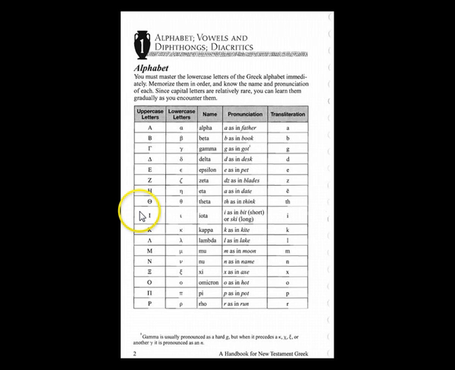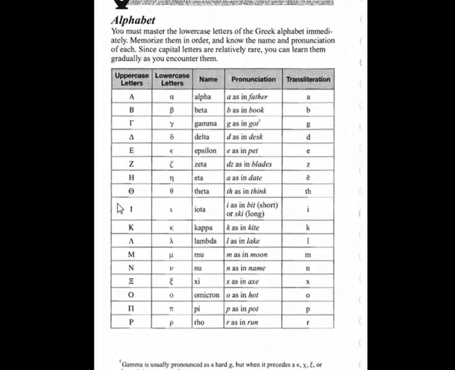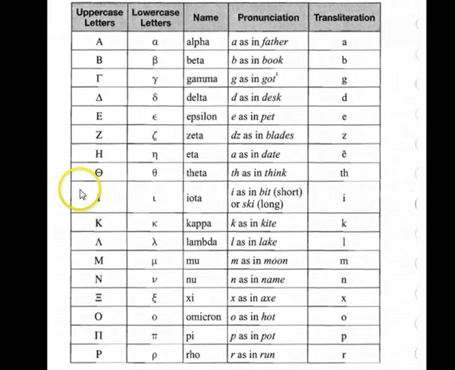On page 2 of your Bob Jones Handbook, you see the alphabet laid out in a chart. On the left-hand side are the uppercase letters, which are known as uncials. Next to them are the lowercase letters, which are known as minuscules. After that comes an English spelling of the name, followed by a pronunciation guide. The pronunciation here is the Erasmian pronunciation. For this set of lessons, we will continue to use the reconstructed Koine pronunciation that we learned first semester.